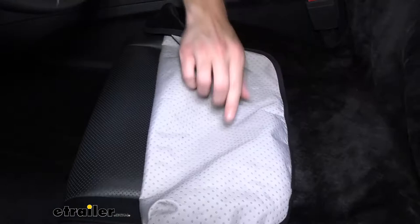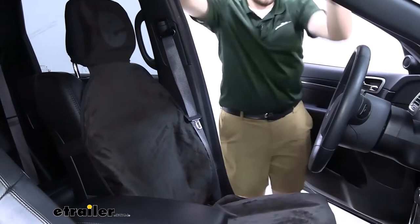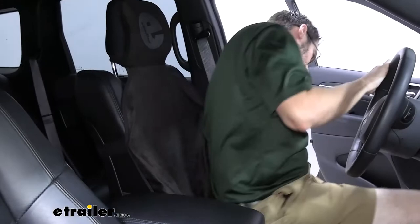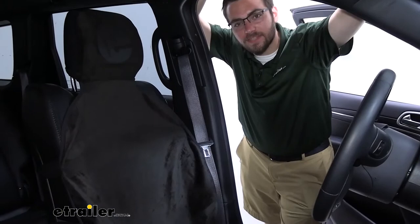On the underside we can see it has some micro-silicon beads. These do a great job of not letting this shift — it's very hard for me to get this to move. I actually kind of have to pick up the cover to get it to move. Let's try out these beads and see how well it does with staying on there. As you can see, I can get in, shift around a little bit, even with my arms moving — it's doing a pretty good job. Reaching into the back seat, it's not coming off with me. It's staying right there. Even sliding out, it does a very good job of staying where we want it. Those beads do a great job keeping it in place.